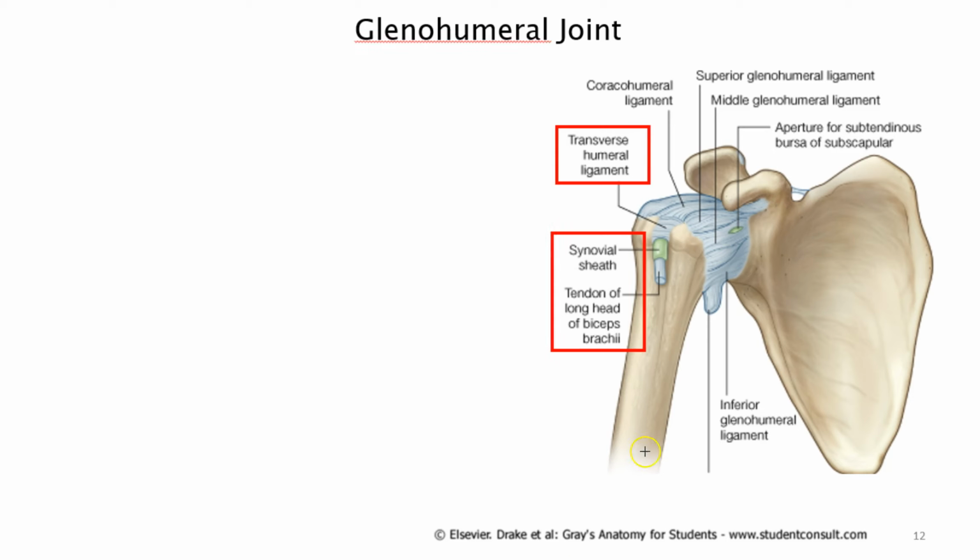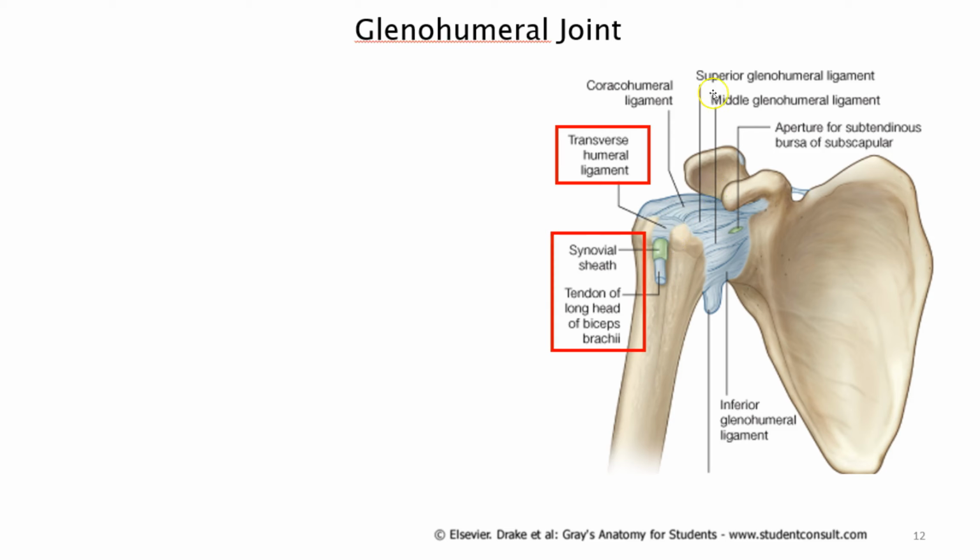So here's another image of that biceps brachii long head tendon. It's coming up here. This is the tendon itself going under this transverse humeral ligament to ultimately insert somewhere around here on that supraglenoid tubercle. We see the synovial sheath that it's coursing through. This allows for nearly frictionless movement within this connective tissue.